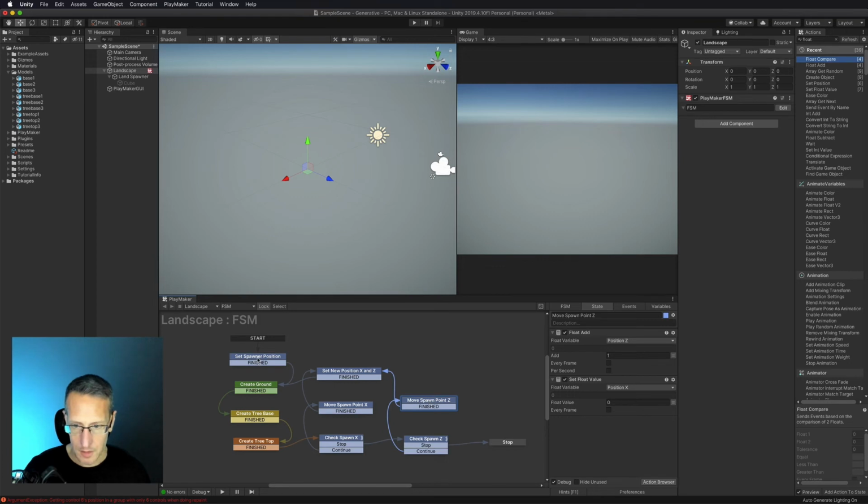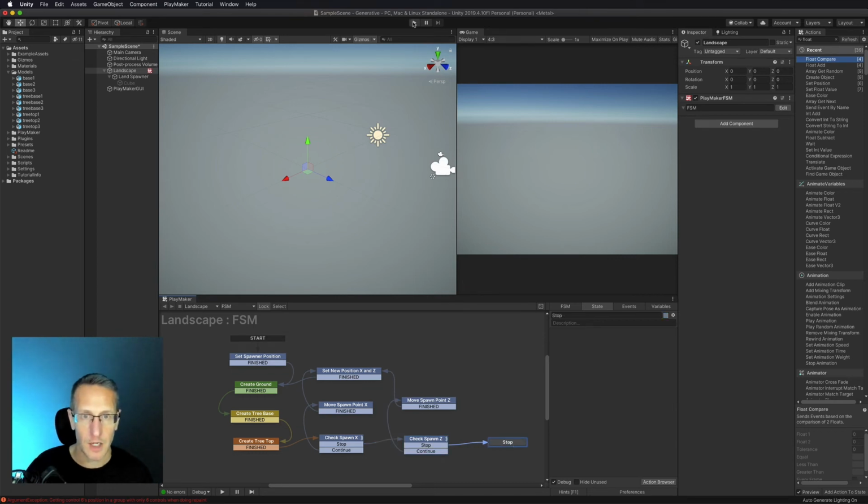Okay, so this should be good. We're setting our original position, creating a ground base, creating a tree base, creating a tree top, checking our spawn X, adding 1 to our float, then resetting our spawn position over by 1 because it's based off those variables, and then we're going back and looping through. And once it gets to 5, then we're going to go reset the Z, and then we're going to reset the X, and then go back and loop through again. And then let's see, once our Z reaches 5, then we're going to just stop.